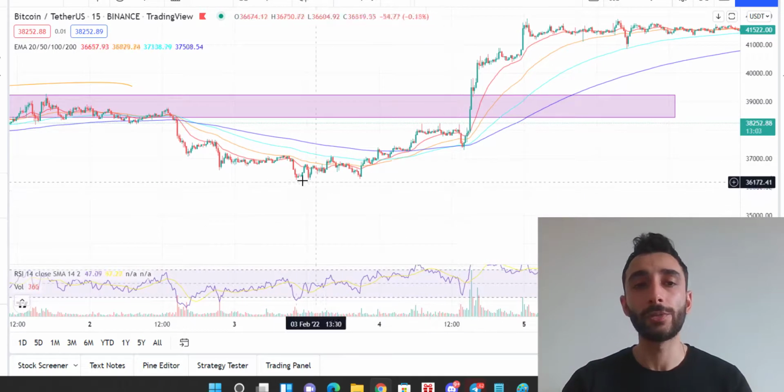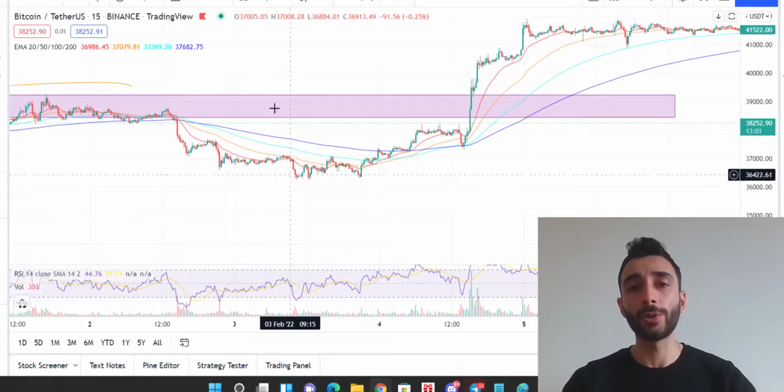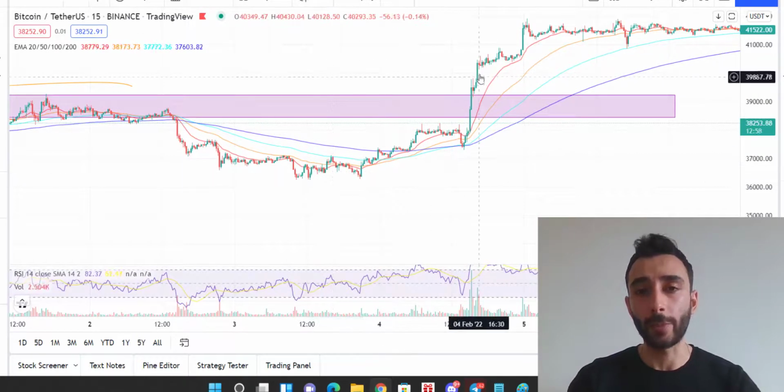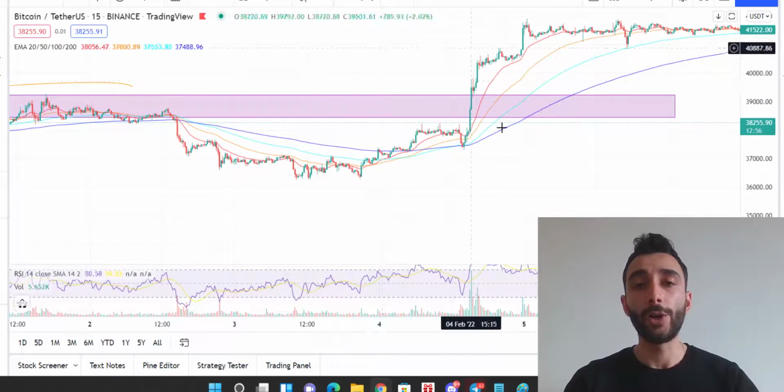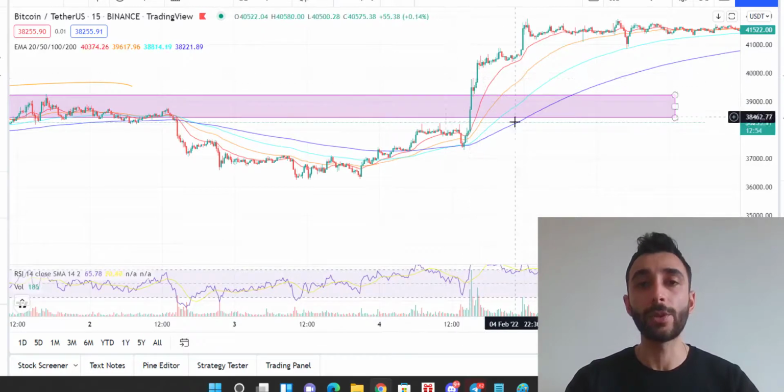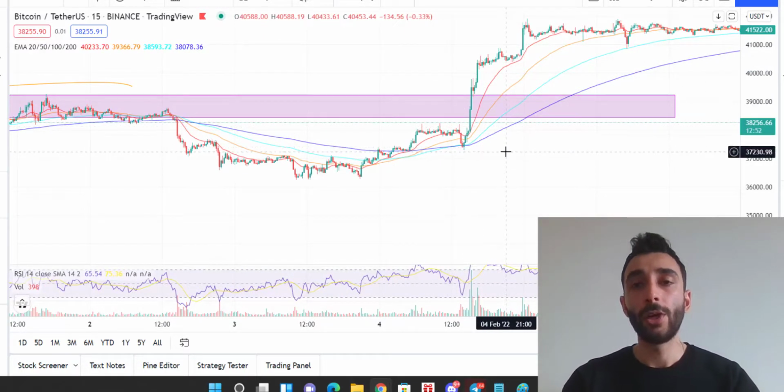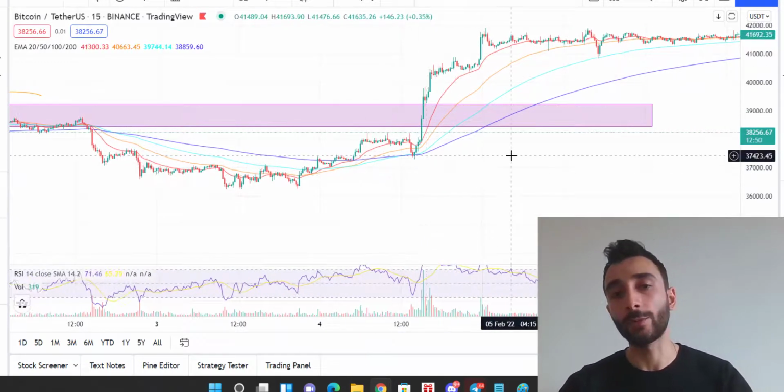All you have to know is where the resistance is and where the support is. We come to our support and resistance. If we're breaking up, we wait for a retest or a 15-minute candle closing green, so we can go. Or if we go in a downtrend, then I'm going to come to this soon.